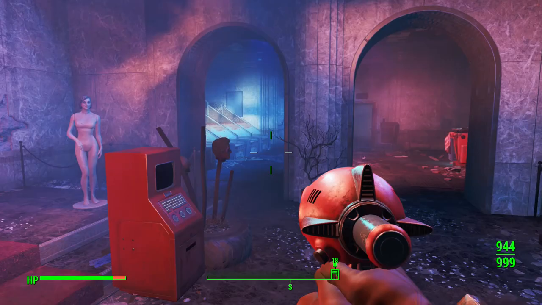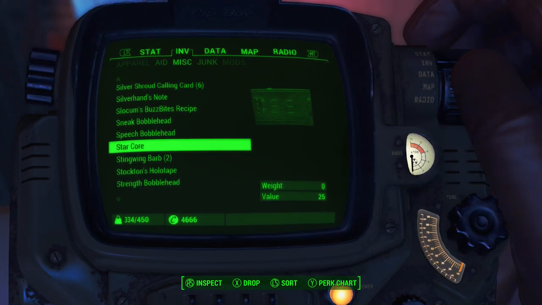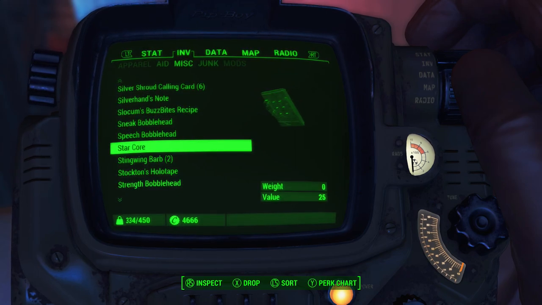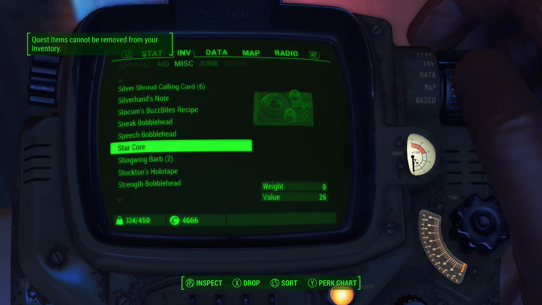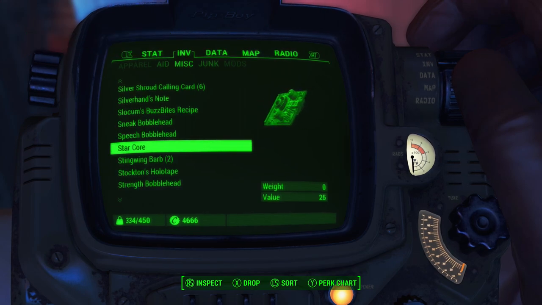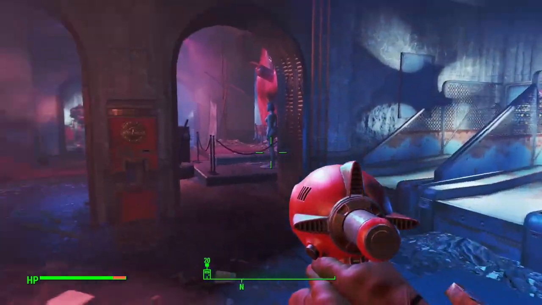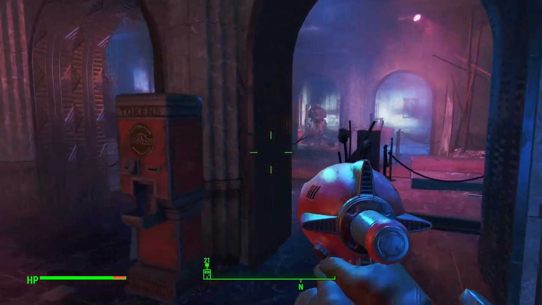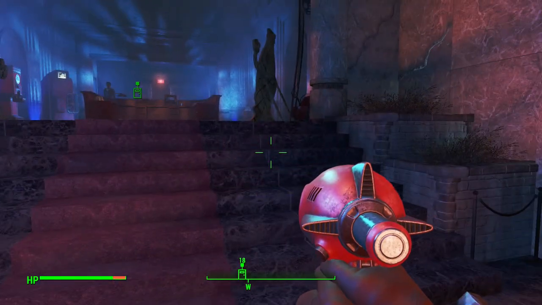What was that Star Core thing, by the way? I don't know, but whatever it is, it just lives in miscellaneous and has zero weight, suggesting possibility it's a quest item, including if I try and drop it. No, quest item. Definitely a quest item, because I'm not allowed to drop it. Okay, why do you get the feeling that that will be somehow quite important in Galaxy Land, or whatever the sci-fi world is called, given, yes, Star Core and all of that business?